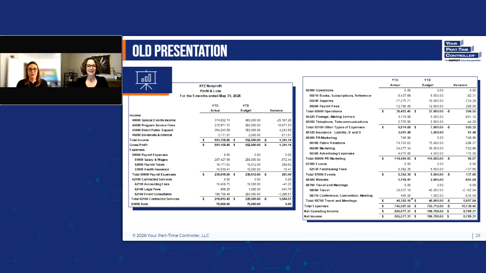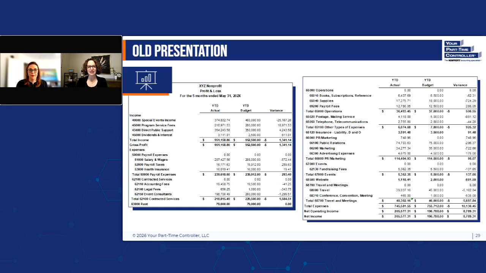Yeah, I really can see why you're having trouble focusing. This is basically just right out of the accounting system. This specific report is from QuickBooks, where every single GL account is included and every number is being shown to the penny. It really is hard to see the forest through the trees in this report. And I can also see that the finance team really wanted to fit this onto one page, because all of those numbers are showing up so small and you can't really read them. Again, when we present to the board, we want to keep it simple. We want to direct the reader and add explanation. This really does none of that.